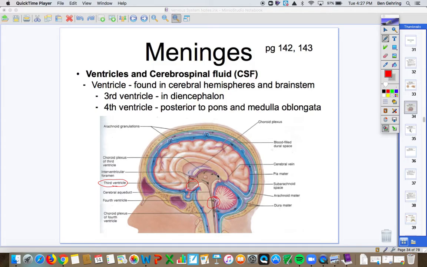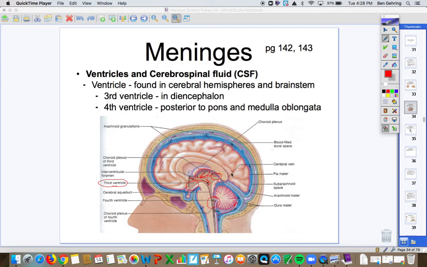So it starts out being produced here. This is your first and second ventricles, or your lateral ventricles, which produce cerebrospinal fluid. It flows this direction, flows anteriorly towards the front, and then runs into the third ventricle, which produces more and pushes it down into your brain stem. And from here, it continues around. Eventually, your cerebrospinal fluid is going to make it back this way. So it's going to go down your spinal column and back up.